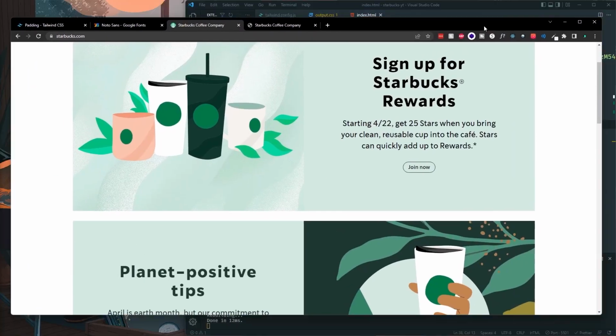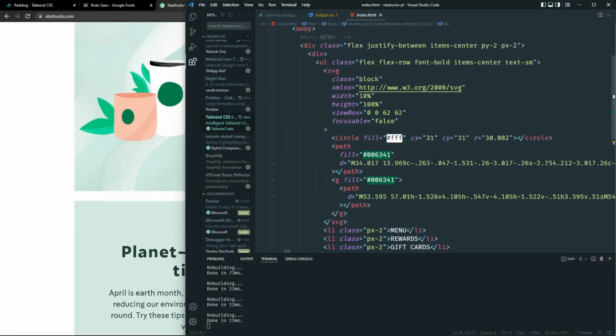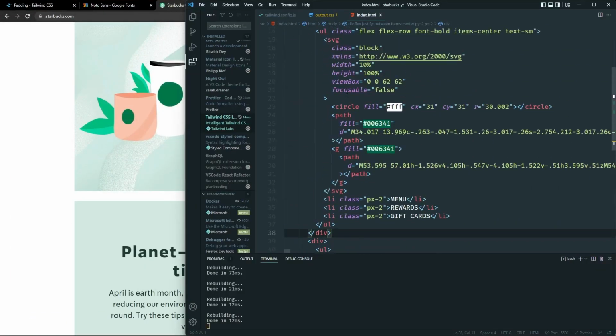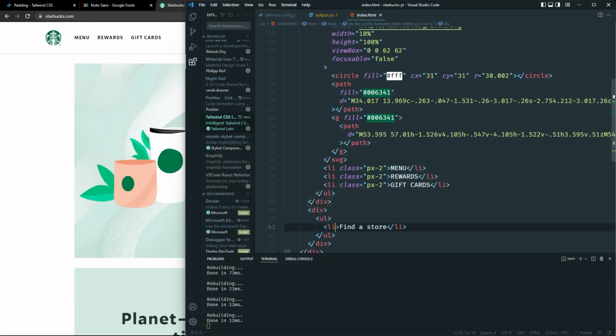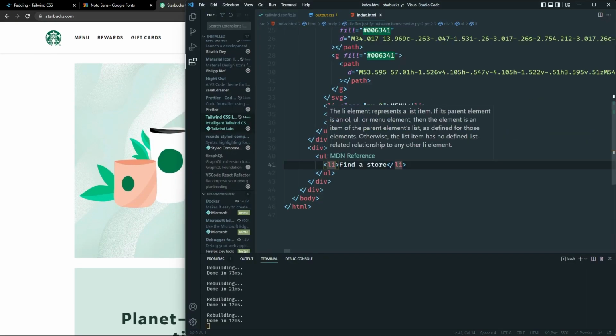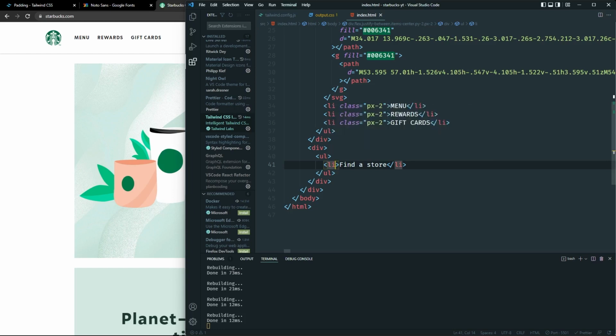So for those who don't know, Tailwind is mobile first, so everything we add is coming from the mobile and then going up to larger screen sizes. So in order to do a mobile first integration in this one, we need to make it in a way that is hidden on the mobile and shown on a larger screen.